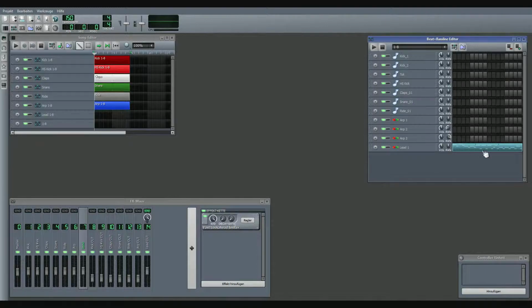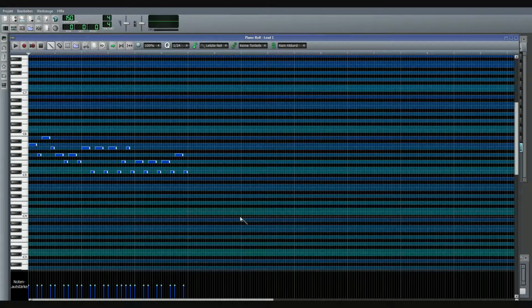So I'm going to open up this one, and since we have already marked our scale, we can now be sure that these notes can be played without any concern. So it's not sounding wrong.